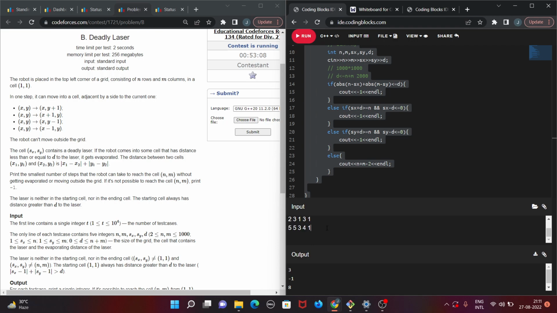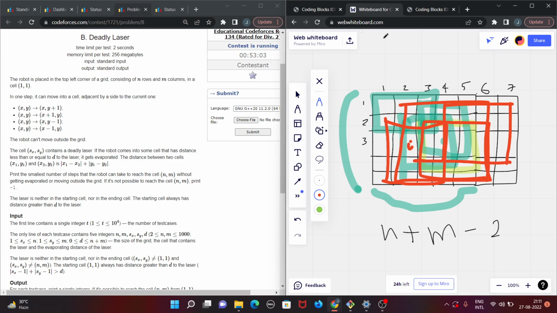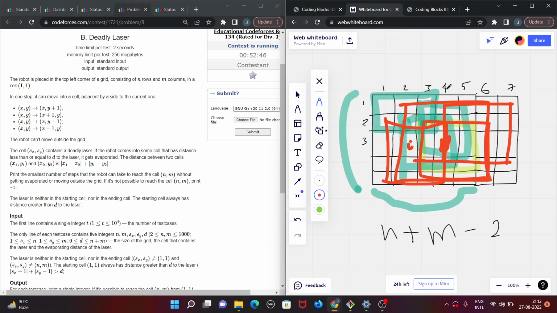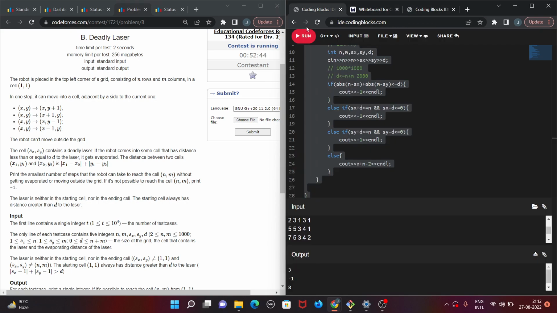So that would be 7 5 and the square is located at which position? 3 comma 4 again, and the size of it is 1 2. So the answer should be negative 1 for the last case.